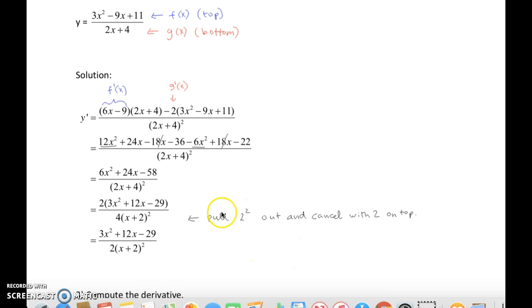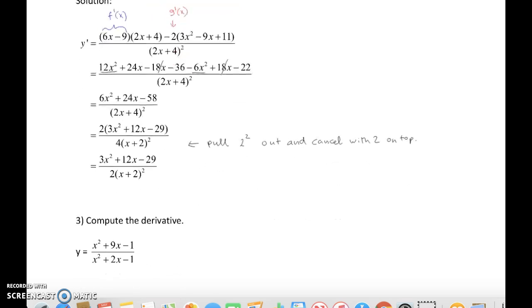Now, if you do not see the 2 squared pulling out to make that cancel with the top, at that point you can go ahead, FOIL the denominator, and pull out the GCF, and you're going to see this actually works out to be the exact same thing. So if you do not see the 2 squared or the 4 to be pulled out from the binomial squared, feel free to go ahead and FOIL that out, pull out the GCF, and you're going to see that whole thing cancels out exactly as you think it should. All right, let's go ahead and look at our final example.